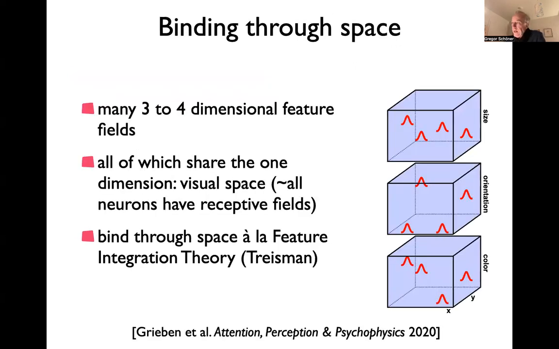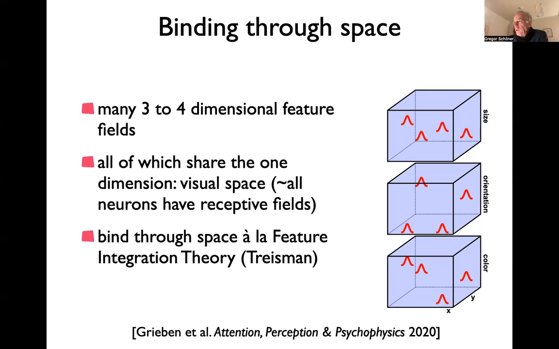Okay, so we do have that scaling problem. So how can we solve it? Well, it has been a proposal in the literature for 30 years, going back to a psychophysicist called Anne Treisman, who died just 2 or 3 years ago. But this work was in the 60s, 70s, I believe. And a lot of people contributed to that. They had a notion that was sort of a verbal theory. It wasn't really neurally specific. That one could have separate representations of different features, for instance, size and orientation and color separate. But that means for us, different neural populations.